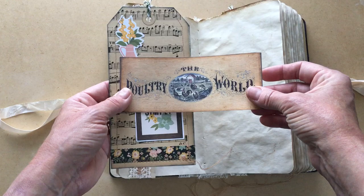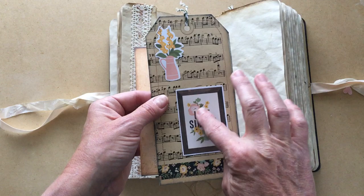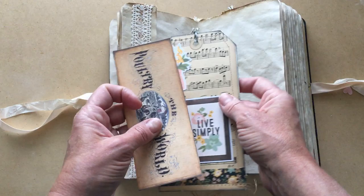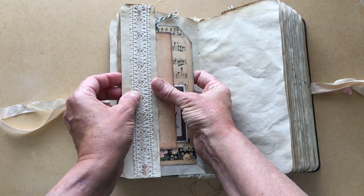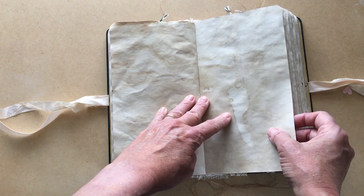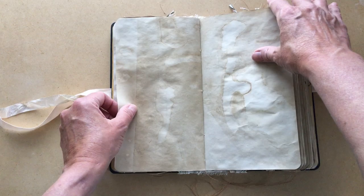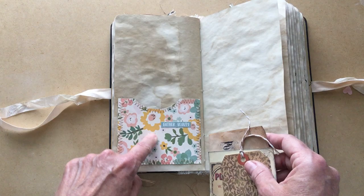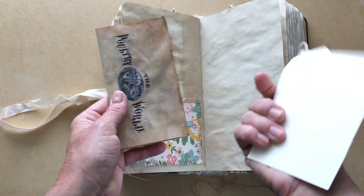I found these adorable little paper clips by Tim Holtz - had to have some - and those are clipped into the flips. I've left them all open; if you want to glue them shut you're welcome to. I've also left all the strings long. Some pieces are from the Shabby Tabby Studios farm kit and from the Simple Stories kit - it all goes together beautifully. I do actually live in an old farmhouse - a 1920s Montgomery Ward kit home, which is really super cool.